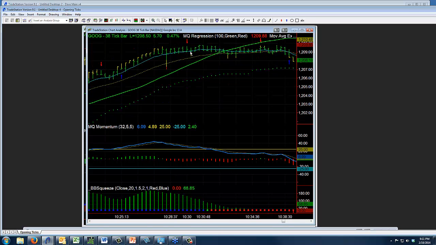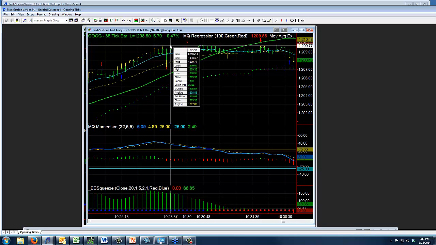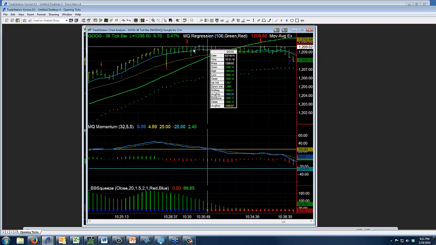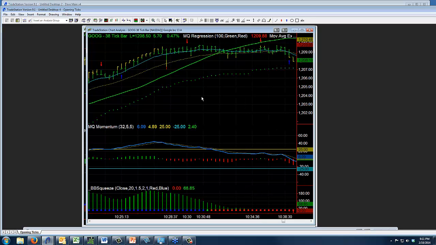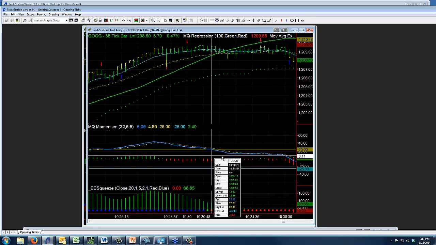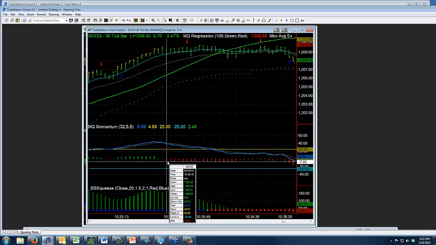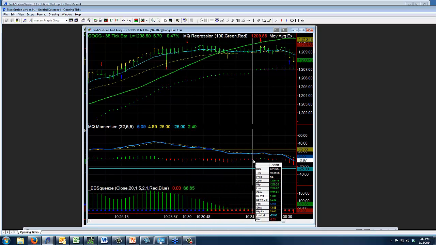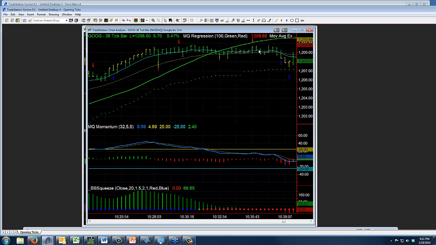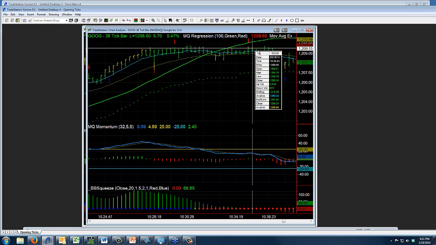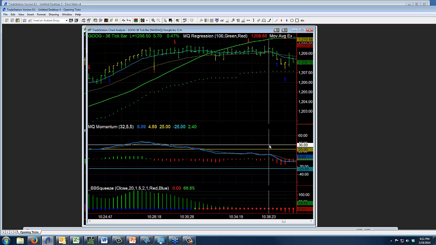The one thing that I'm watching, especially with Google, is the momentum picture. Okay? It's very important. While we're getting these higher highs here, from this point here to this point over here, look at the momentum picture. Do you see that? All the histogram bars are down. So we don't have any green momentum. So I'm waiting for a break here. And eventually we get one right here and the indicator line breaks lower.